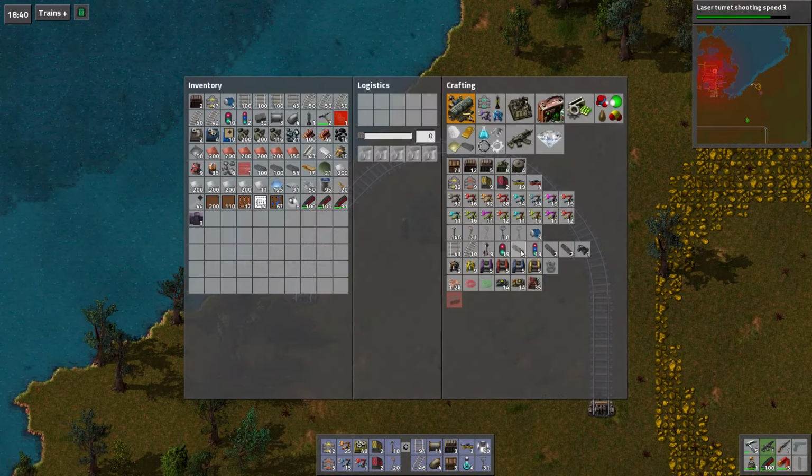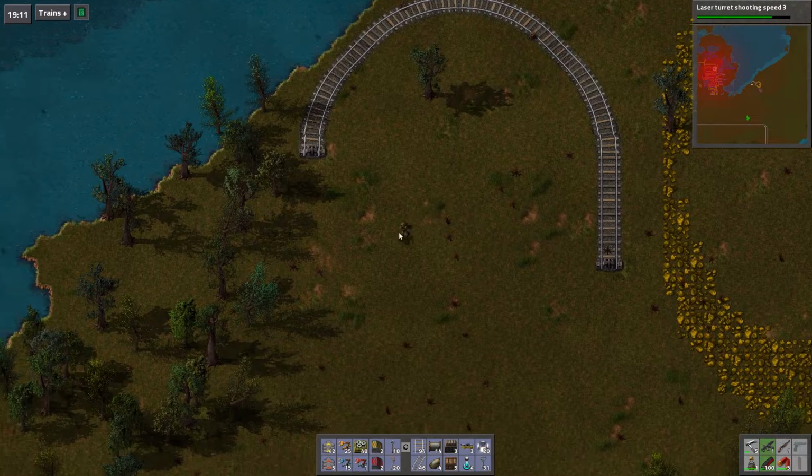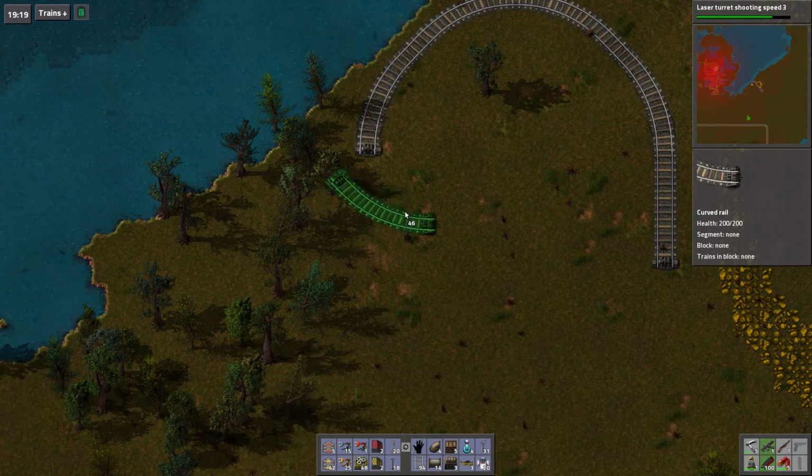Do I have any engines on me? I don't. Damn, we got electric engines. Oh, I do have engines, just not enough of them. So I have to go back and get engines so I can create the train, but at least we've got that. So we've got a loop going.